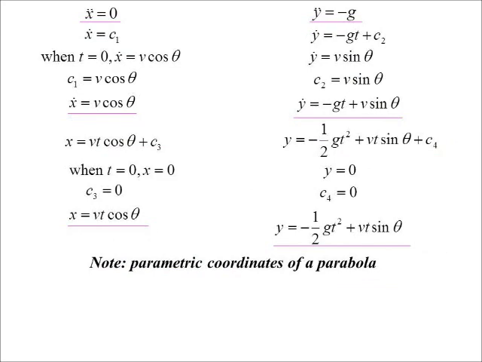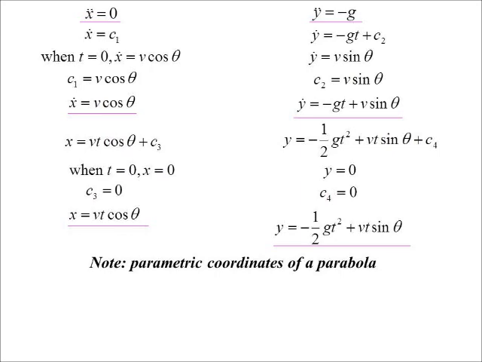Effectively, what we've now got are the parametric coordinates of a parabola. Okay? Because that flight path was a parabola, remember? And what we're saying is, instead of looking at the parabola as one shape, we're breaking it up into its x coordinates and its y coordinates. That's one of the things parametrics does. So the parameter is time. So at any time we can find the x coordinate or the y coordinate of our parabola.